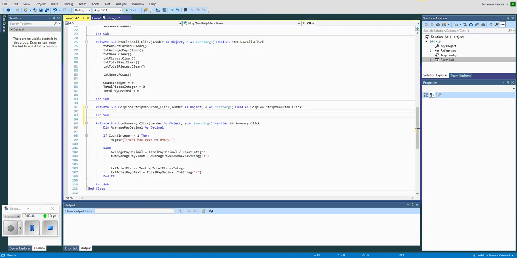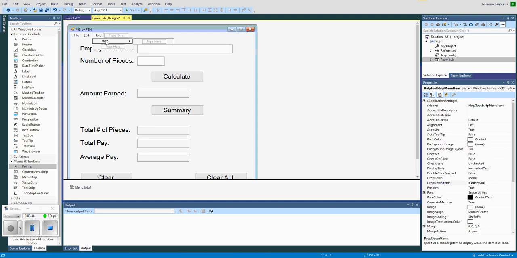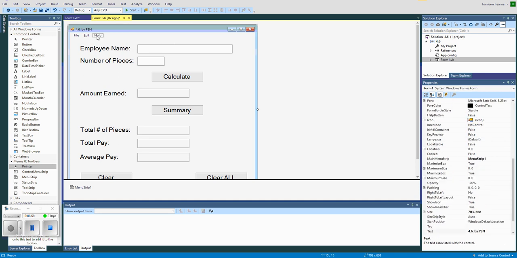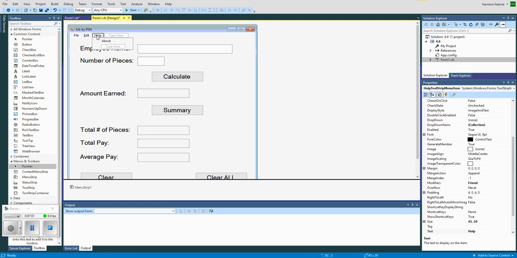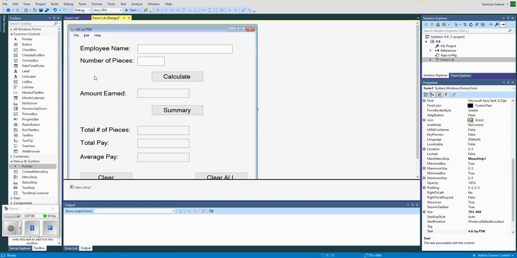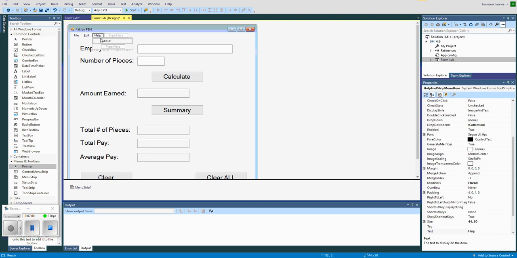Let's go back out of that. And I'm going to take care of this one right here first. Help. This is going to be about. We're going to look at about, which could be another form, but there we go. Help. Okay. So our help button has about.